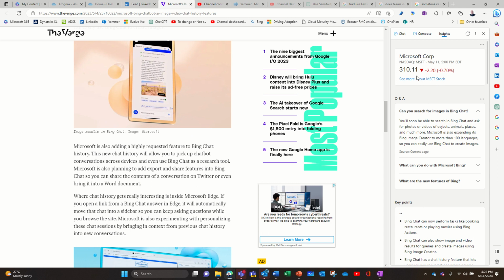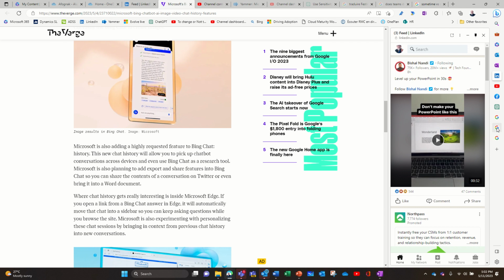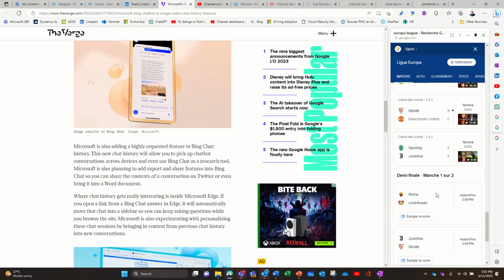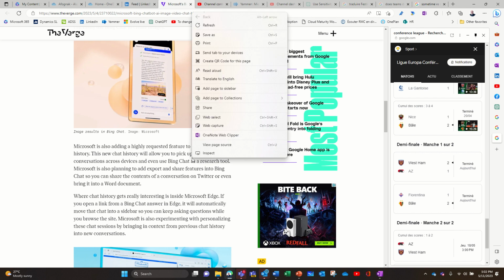Another way I use the sidebar, not Bing, but the Edge sidebar, I can launch my Facebook, I can launch my LinkedIn, have access directly to my LinkedIn. I even have shortcuts because I'm a big soccer fan. I can follow the results of the game of the day. Apparently, there were some results. Whatever page you have, you can right click on the page and add it to the sidebar and you will see it. And there are other things.